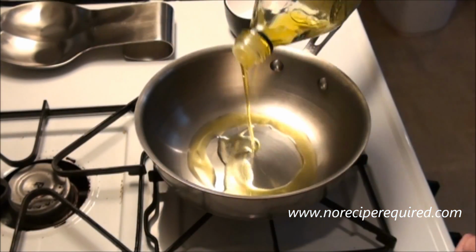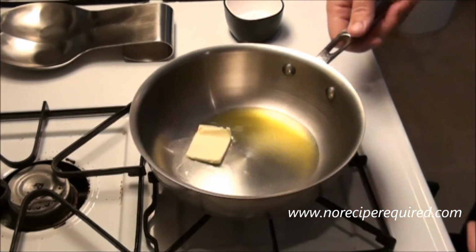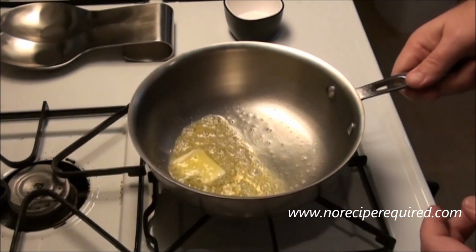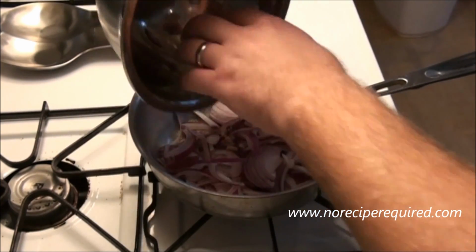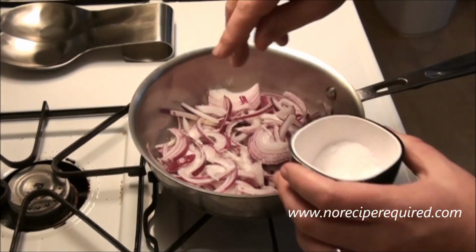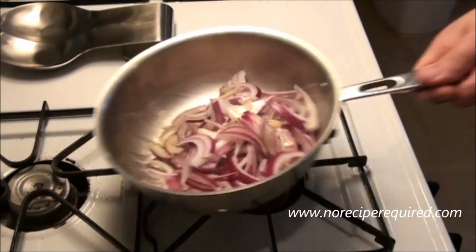Okay, let's start sautéing down our red onion. I've got a little bit of olive oil, a little bit of butter, probably half and half, over medium heat. And now I'm going to add in my red onions. Now I also threw a chopped clove of garlic in there as well. I'm going to go ahead and salt these and just toss to coat everything.